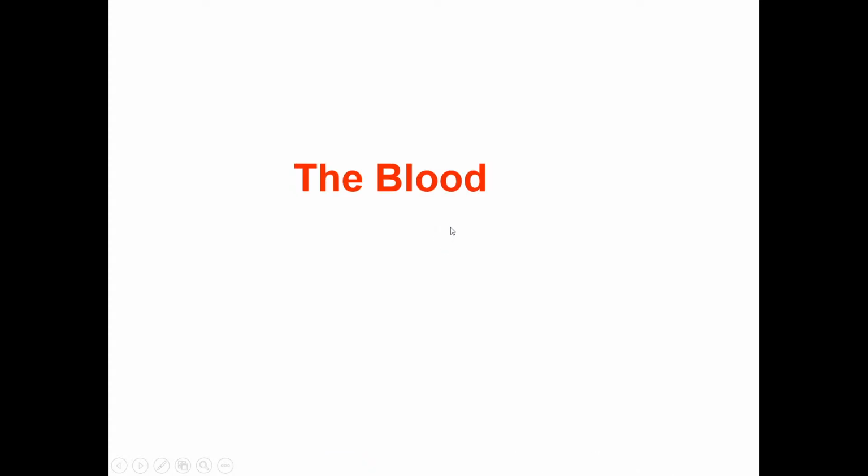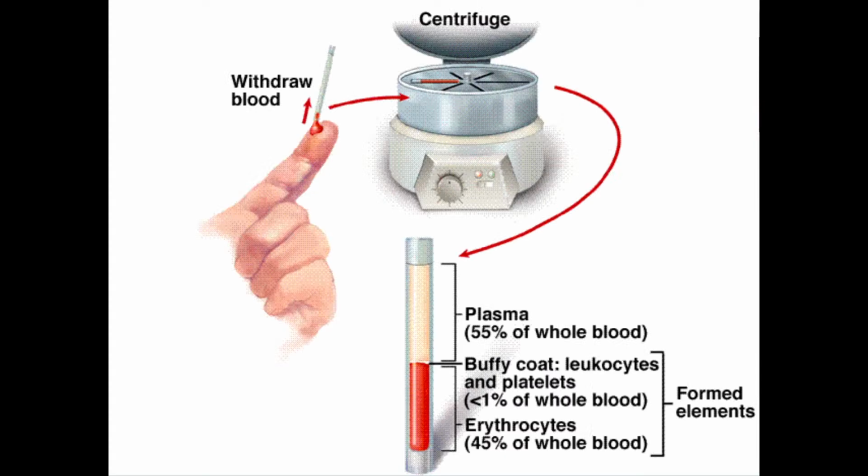Now if I discuss the composition of the blood, the blood in human beings is comprised of two portions. The liquid portion of the blood is known as plasma, which constitutes 55% of the blood, whereas the solid portion of the blood, which is also referred to as formed elements, is comprised of 45% of the blood fraction, and it contains various elements like RBC, WBC, as well as platelets. Basically, the fractional composition of the blood can be calculated by using a centrifuge or centrifugal apparatus.